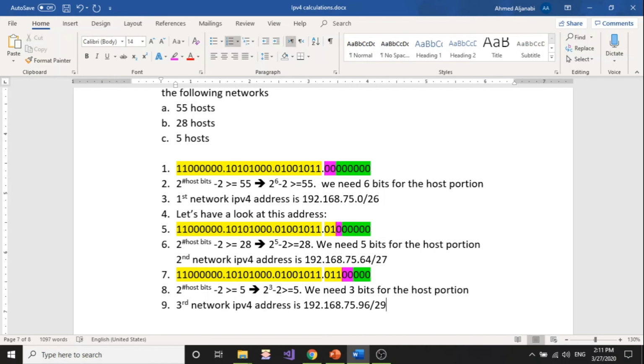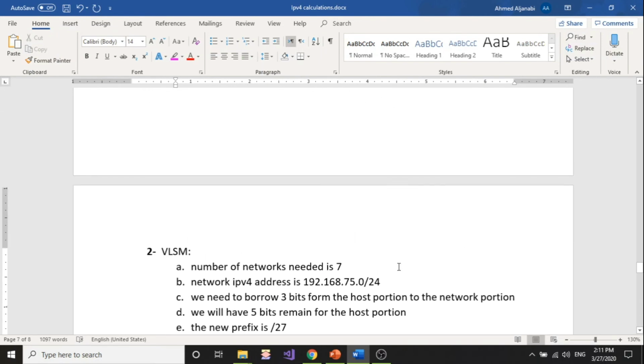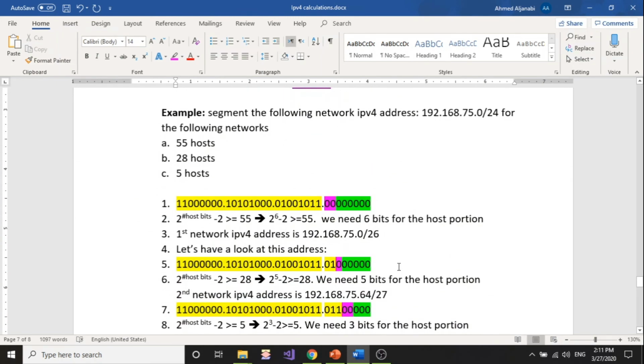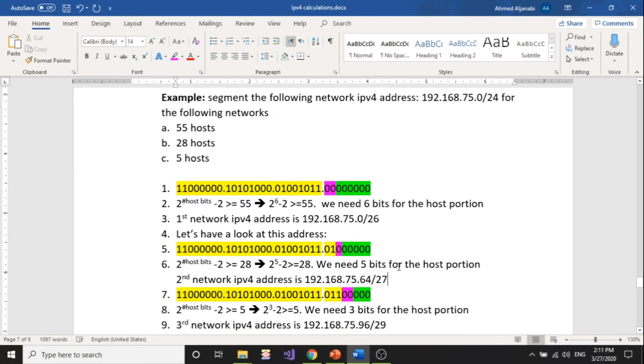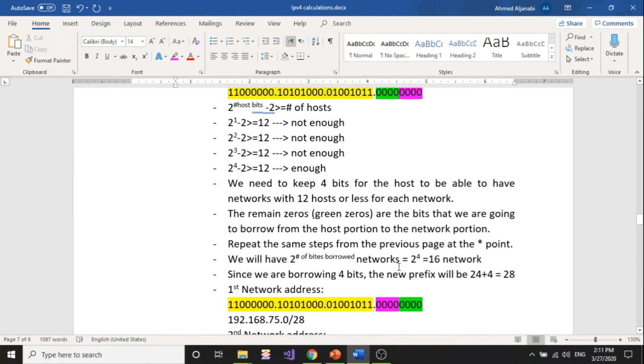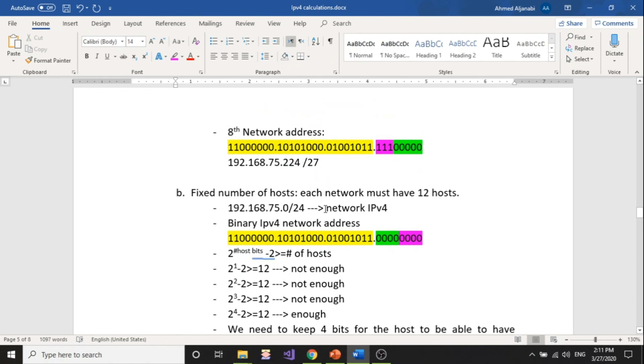And that's basically how we do it. Now look at this. Look at all the calculation that I had to do here compared to all the calculation that I had to do here. Number one, there will be no wasted IP addresses. And the idea here, I'm adapting the technique that I used here with a fixed number of hosts.